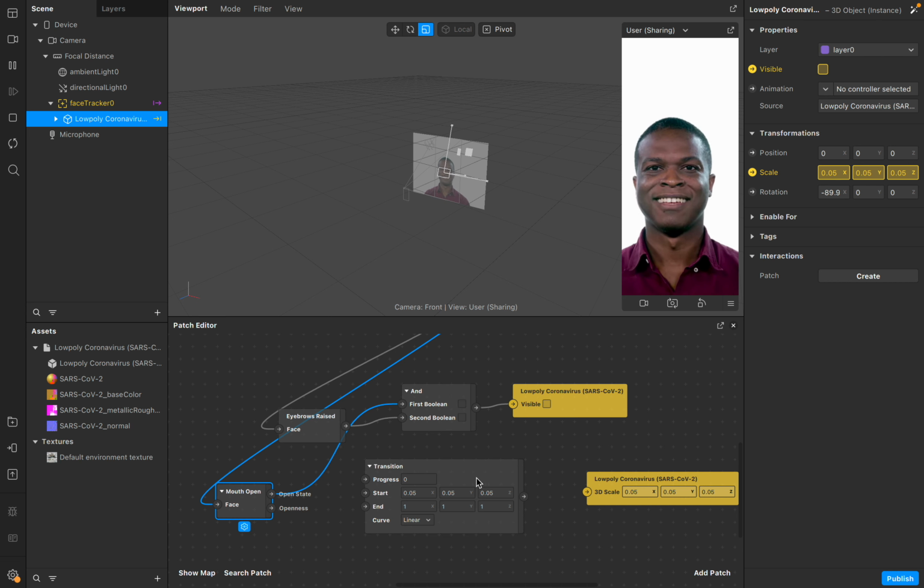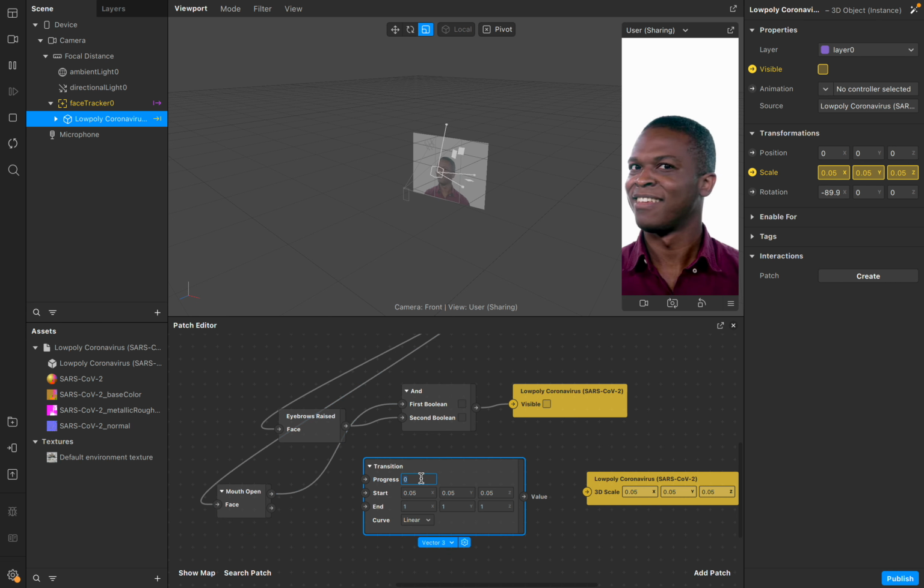So when the openness value is 0, I want the size of the 3D object to be 0.05 on the x-axis, 0.05 on the y-axis, and 0.05 on the z-axis.